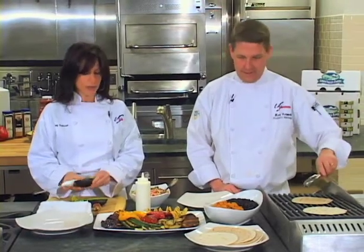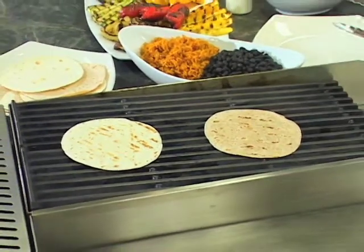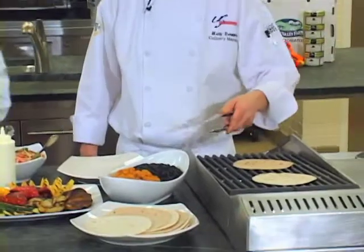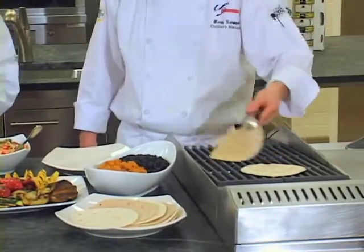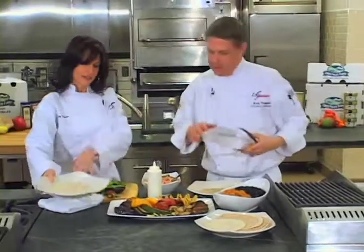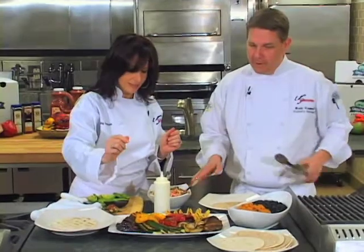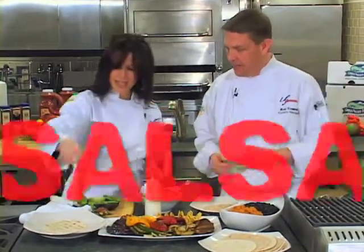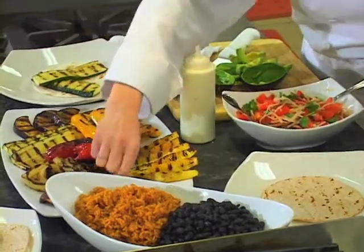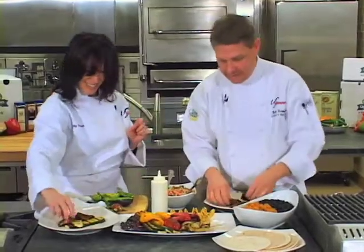And how are we going to build this tostada? You know, we're going to have a little bit of a competition here because there's some of these vegetables that I prefer, so I'm going to race you to them. I'm quick. So you know what? Choose your tortilla. I'm going to take the wheat. All right, throw me the flour. The flour is yours. We're going to start with a healthy base of vegetables, finish with a little bit of salsa, and we have our magic sauce here at the end. You're a mushroom guy, so I better take my mushrooms before they're gone. You better grab the mushroom. See, that's it. The last one is gone.